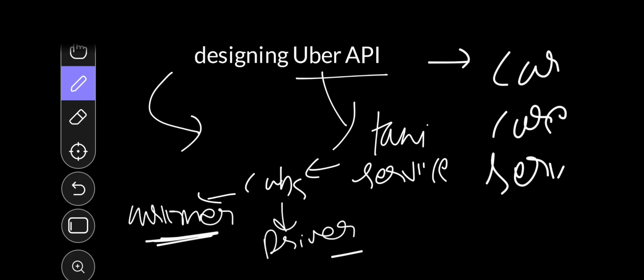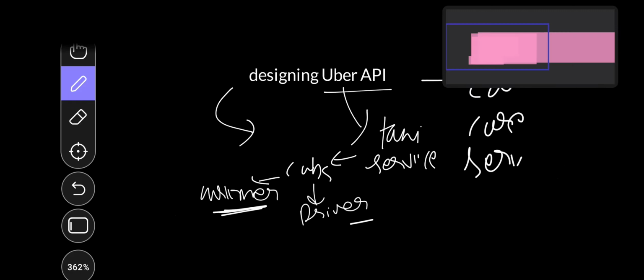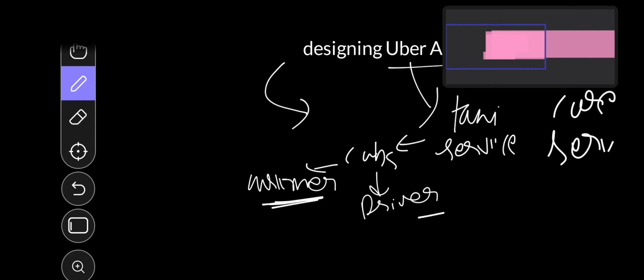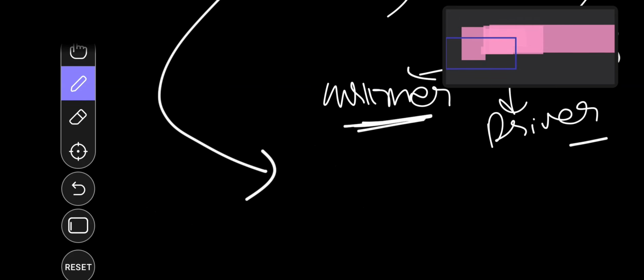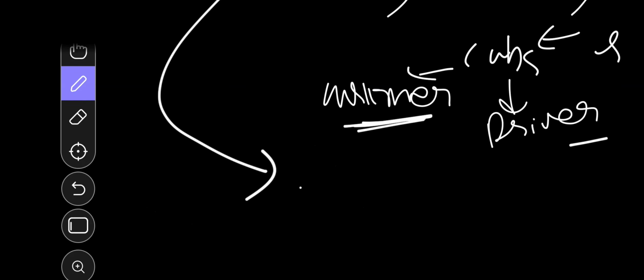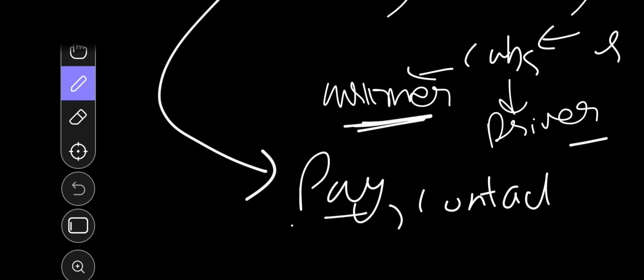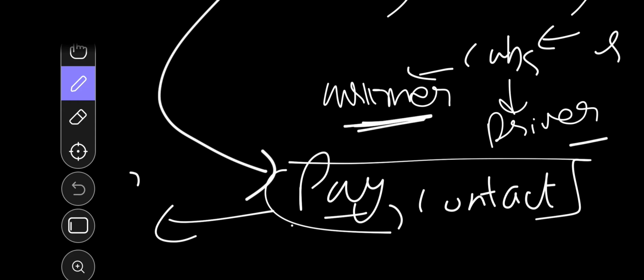We won't be focusing on third party services, things that we always skip. One very common thing is payment and contacting. We don't need to implement these two. They will be handled by a third party. Cool. We can also skip rating and just focus on the main core feature. So we have to write out function signatures for various API endpoints, including their parameters, their types, and return values. So now we are good to go.